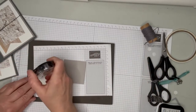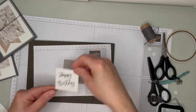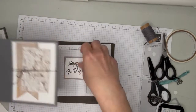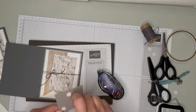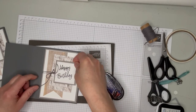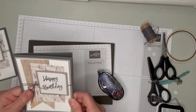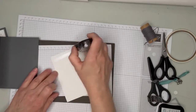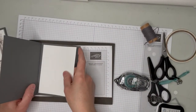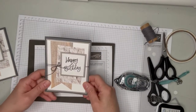So now I'm going to put this onto my, ooh, I have black on my hands, on here, like that. We bring our card back, take these dimensionals off, and that is a quick and easy way to, ooh, that's a little crooked at the top. Oh, that's a shame, but that's okay. Then we're going to put this on the inside because that's for the inside of our card. And there we have it. With the exception of my little, it's hard to see, I should have brought this closer to me.